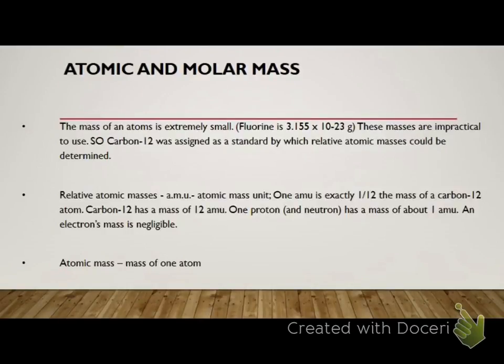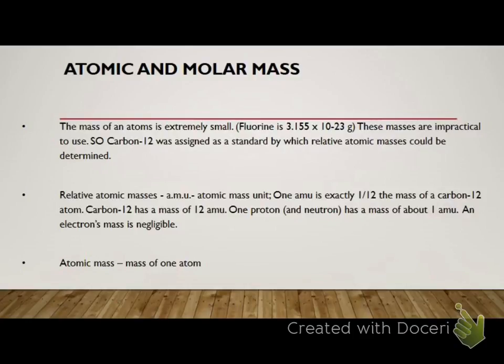Okay. So that brings me to atomic and molar mass. When you look at the mass on the periodic table, we've talked about the atomic number. That's the number of protons. And remember, we always identify elements by their atomic number because that doesn't change. The protons don't change. But like you saw in that last example, the amount of electrons can.